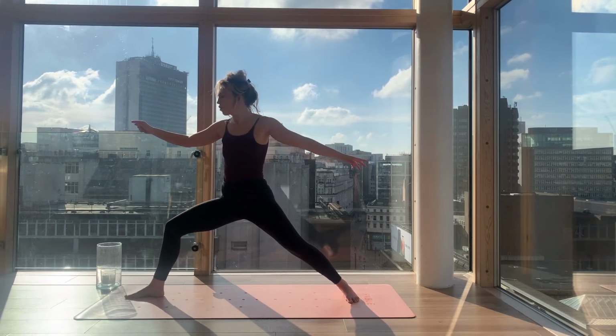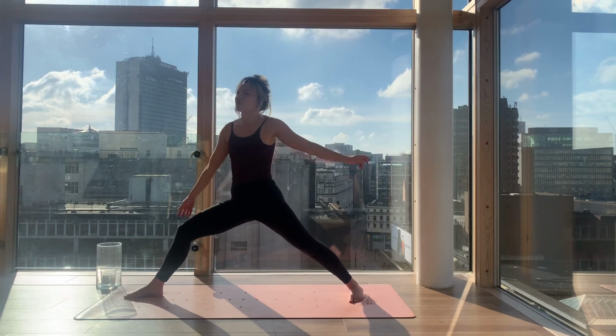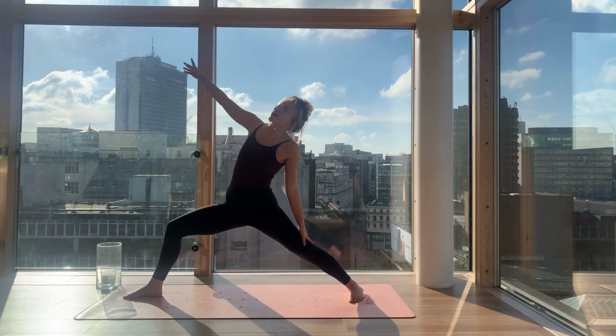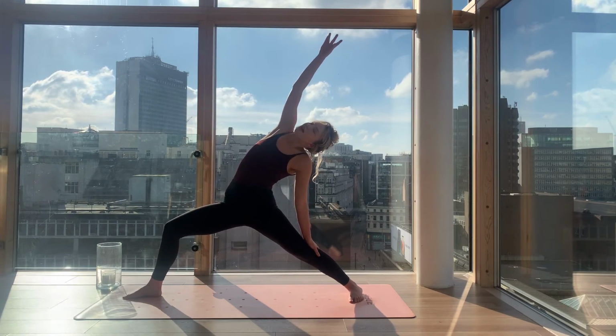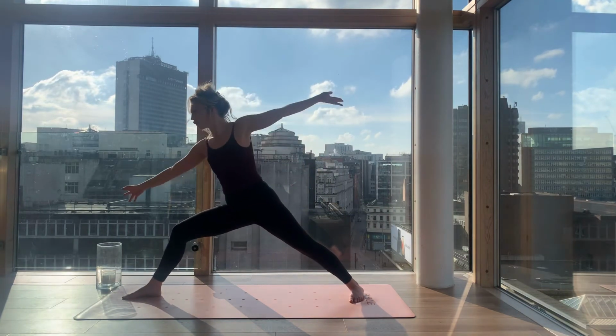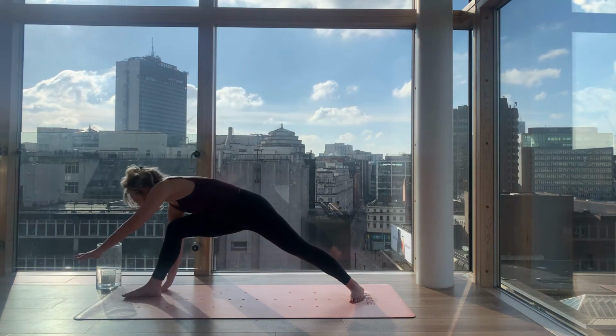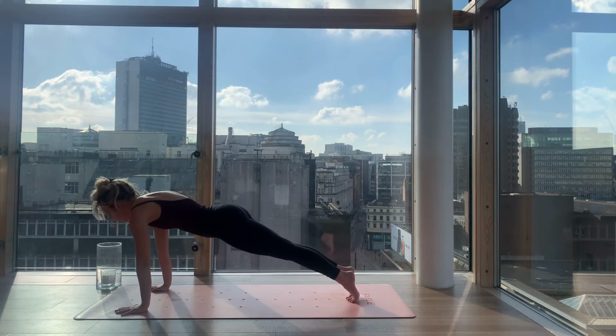Reset your right toes, face them forward. Turn your left toes to the long side and then reverse your warrior. Sit well into your hips as you externally rotate the right hip. Breathe into the right side of the body as you breathe out high plank. Fill your body with integrity. So as you arrive in high plank, do it with intention and then lower down.